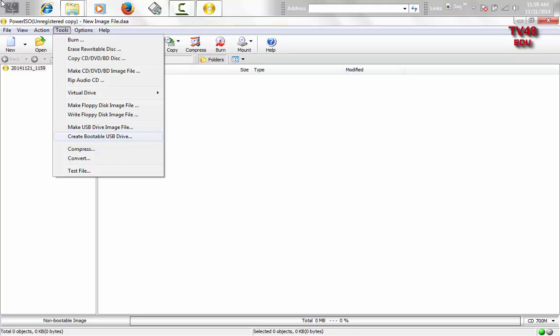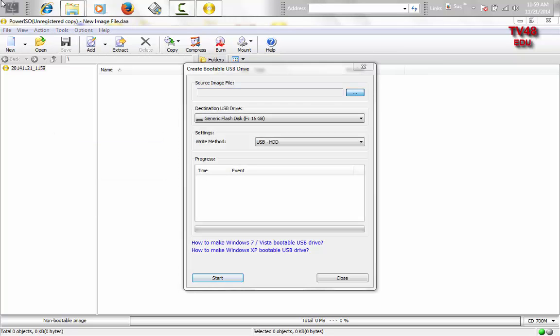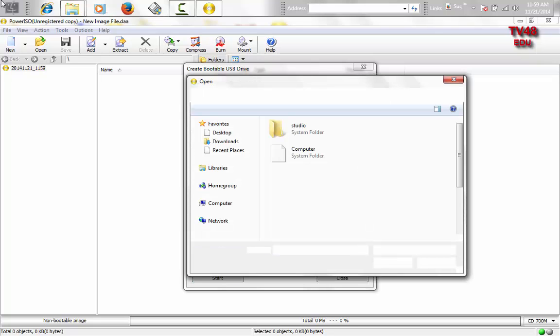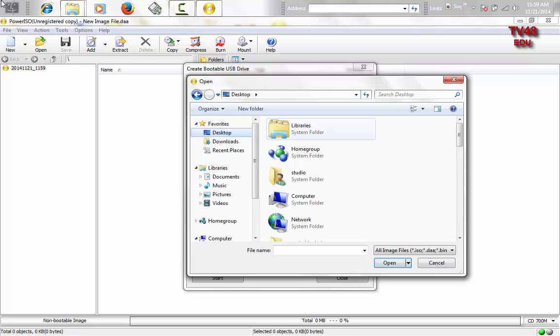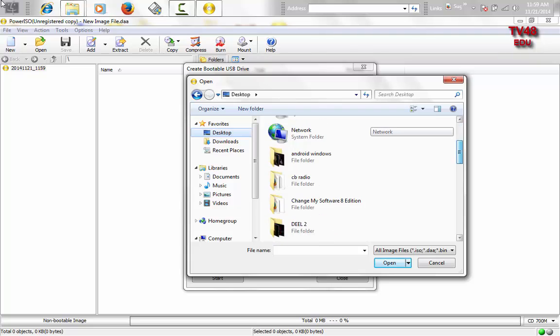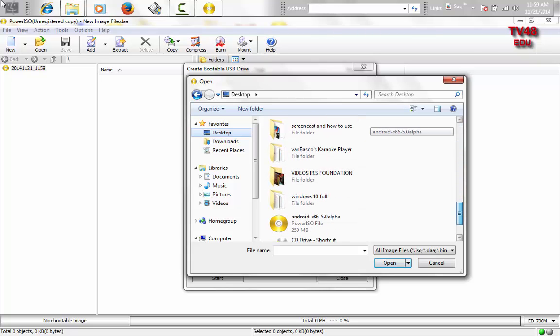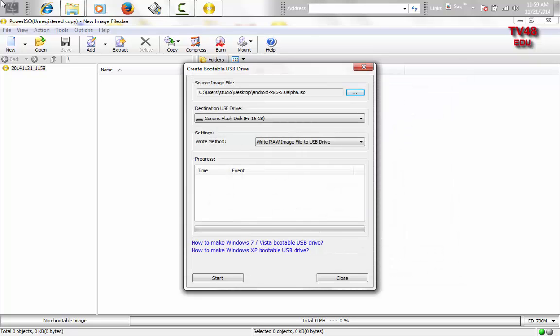So, Make Bootable USB Drive, you see that? That's what we hit. Up here we go to the desktop, and we can also see that Lollipop is way smaller than the previous versions of Android 4. Although it's still an alpha version, it's straight from the source, not even out there yet. This is only for early testers, and I'm one of them, so I like to share this with you. We leave the generic option, you cannot change it, and just say Start, then Yes, and it's going to clear everything on the stick and create a bootable USB.